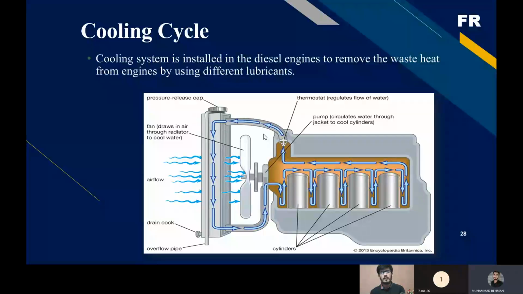In the cooling cycle, first of all, cold water moves from the radiator to the engine block, which is hot, and it extracts heat from the engine block. Then it moves upward to the cylinder head, and then moves to the radiator as hot water. On the back side of the radiator there is a fan which is used to cool down the hot water. So in this cycle, the water flows inside the engine and extracts the heat.